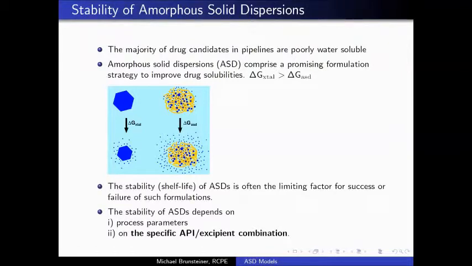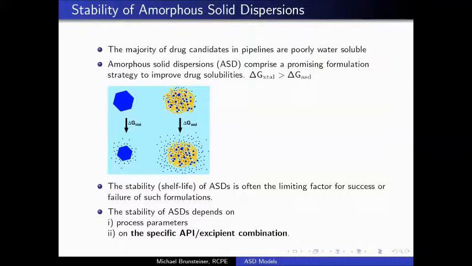The problem here is that these formulations are typically less stable than the crystalline form, and then becoming crystalline again is only a matter of time. And so this time, how long it takes to become crystalline again, is a limiting factor there, and people are working on this actively.